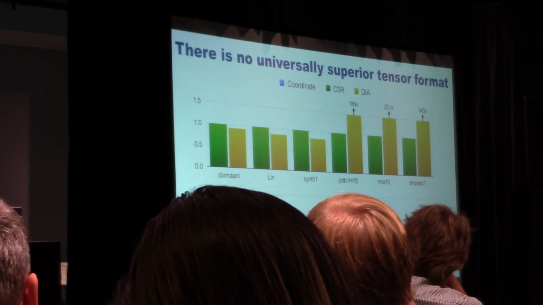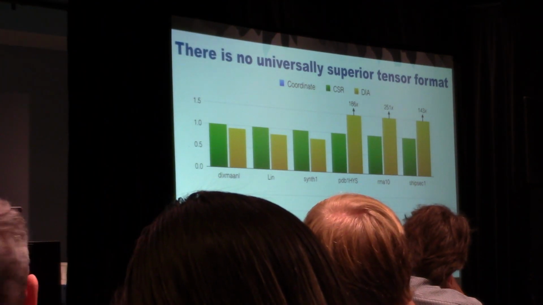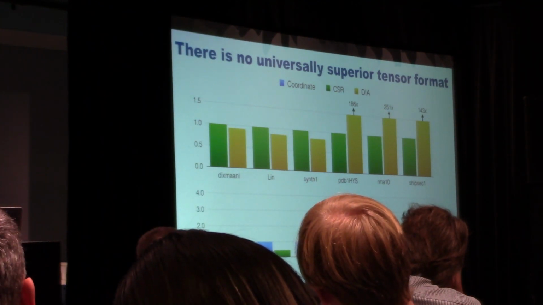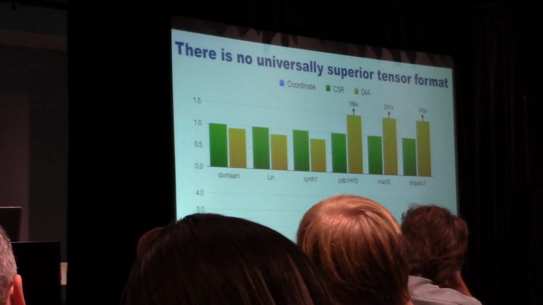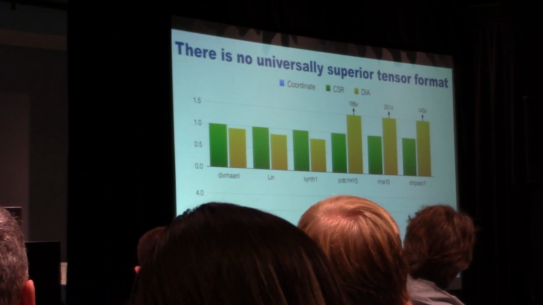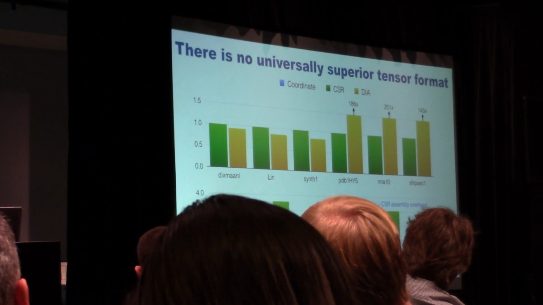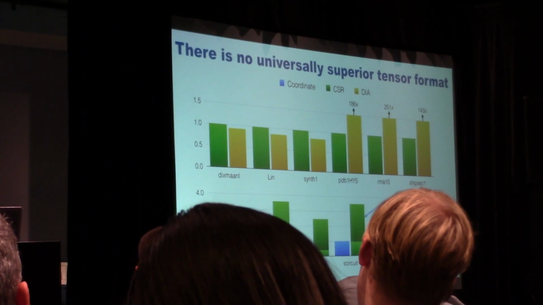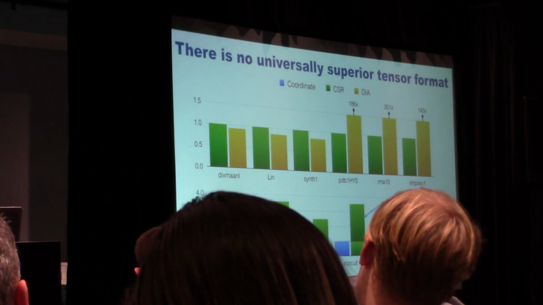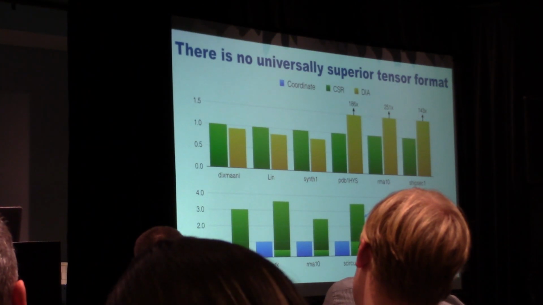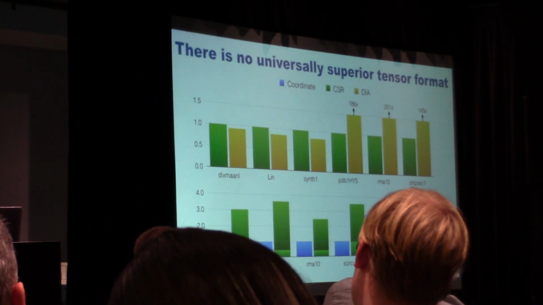In many cases, if you look at coordinate and CSR format, CSR wins because with coordinate you need to keep some additional data in here. Basically, the outer dimension is longer than necessary. But in many systems, the data is stored as coordinate, or at rest you get data as coordinate. So if you actually add the transformation cost from coordinate to CSR, just doing the computation in coordinate might be faster, because coordinate to CSR transformation is actually expensive. So even though the operation itself might be faster, what we do around it might make it not efficient to do. So it's very important to figure these things out.